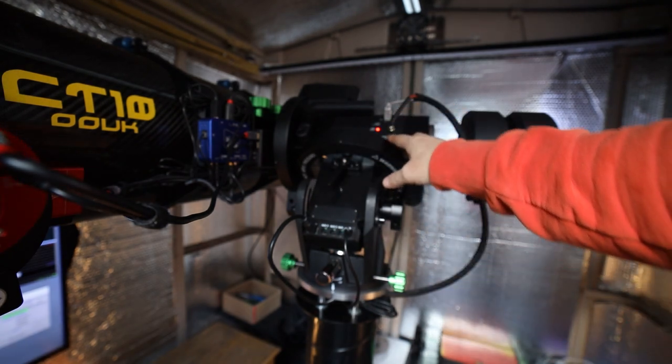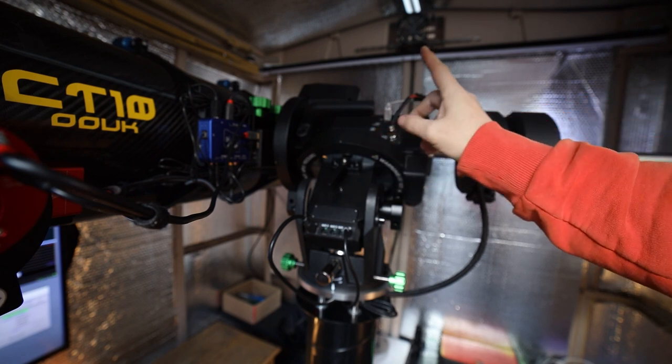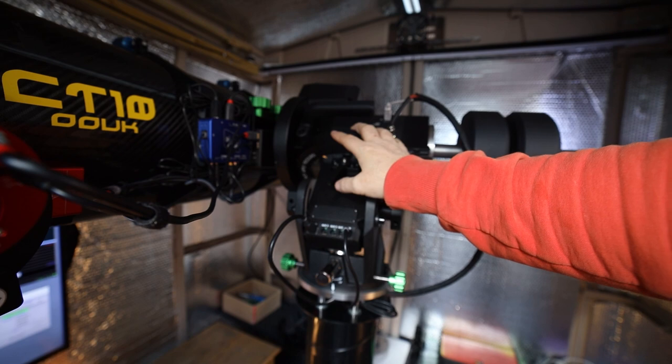You'll see on the mount I've got the auto guide light there flashing three times. That's because I've got a PEC curve now loaded into the mount, which is enabled. So the guiding on the mount has actually been brilliant. When I first plugged it in, it was running at basically 0.6. That was without me doing any tweaks at all, really. And then what I found with most nights, if the seeing was quite good, 0.5, 0.4 sometimes, everything was running quite nicely. So I wanted to obviously get that better.